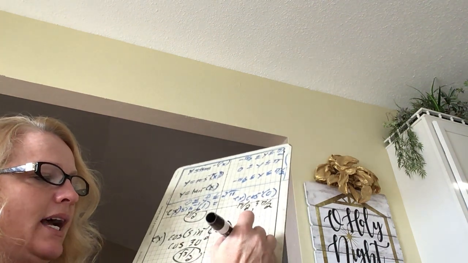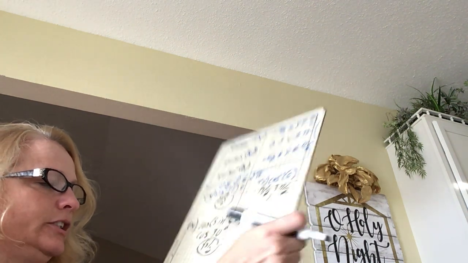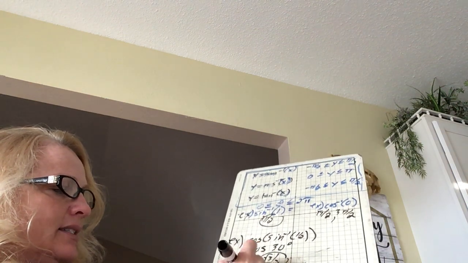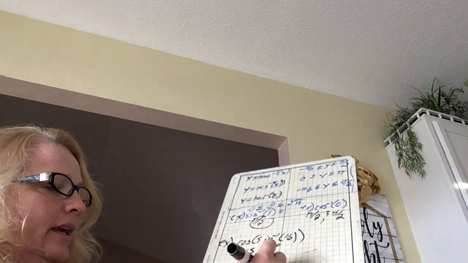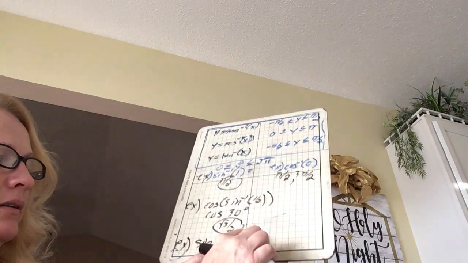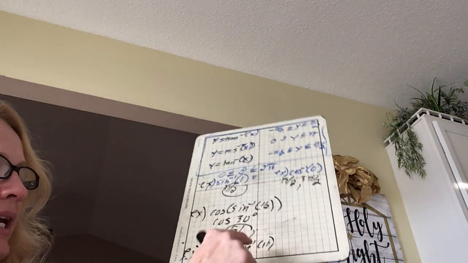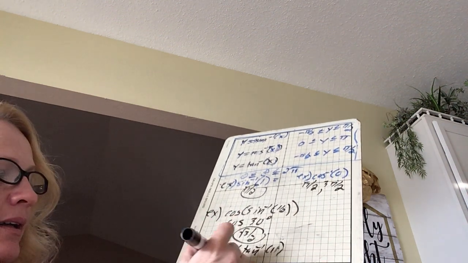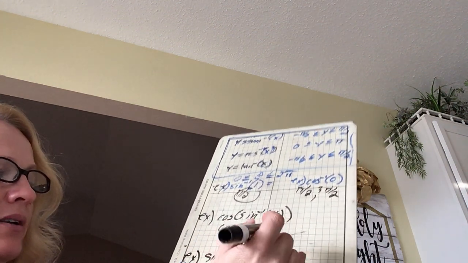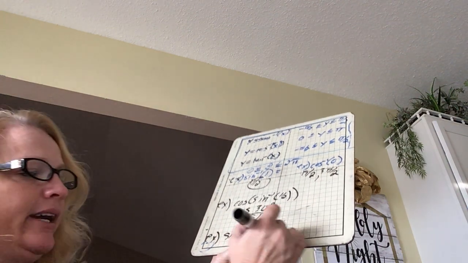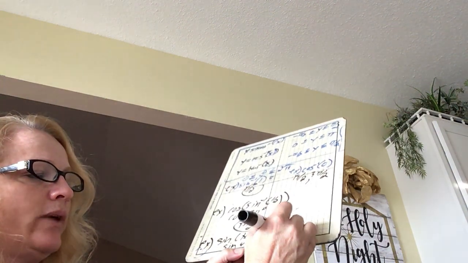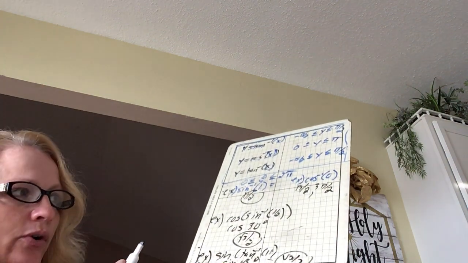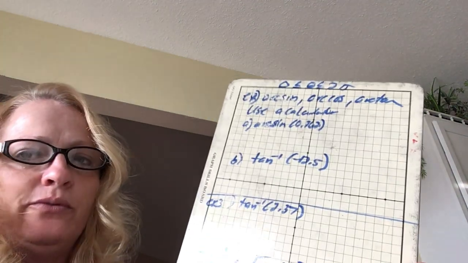Let's do sine of tan inverse of 1. So let's work our way from the inside to the outside. Where is tangent equal to 1? That is at 45 degrees. What is the sine of 45 degrees? That is 1 over the square root of 2, or square root of 2 over 2. So again, I can't emphasize enough to you to know your ratios.